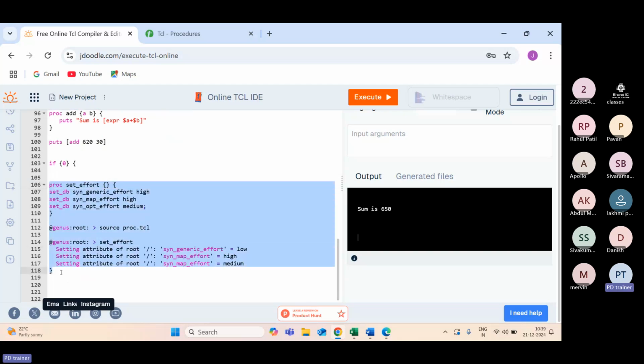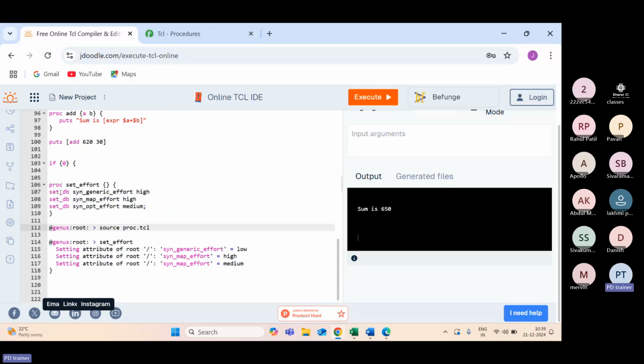This is how your physical design Tcl commands will be, an extension of Tcl. Here we will not be using plain set anymore. Once you move into physical design, you will use set DB. There are n number of such commands, and once we move into the PD class, you will get accustomed to all of this.